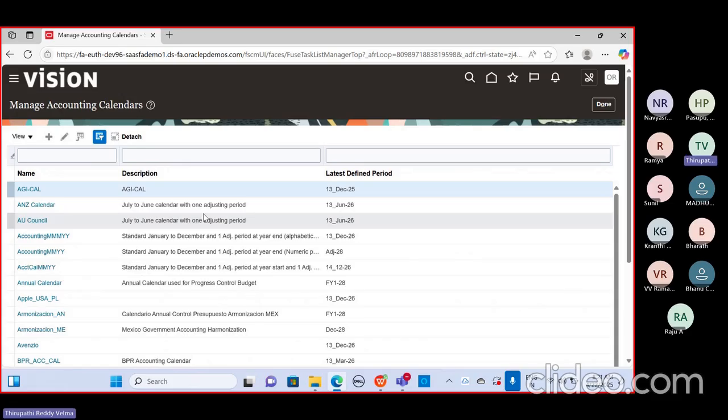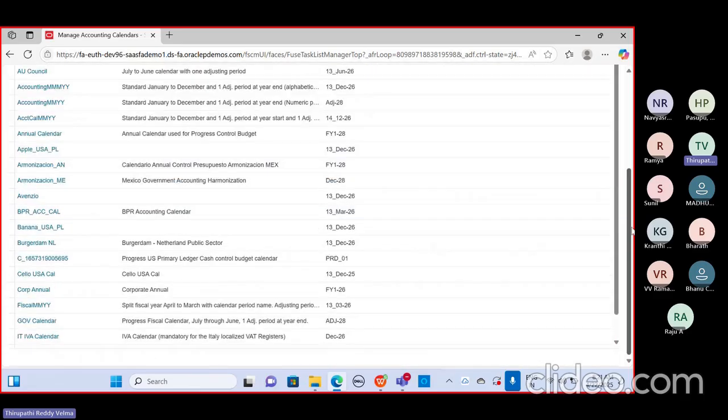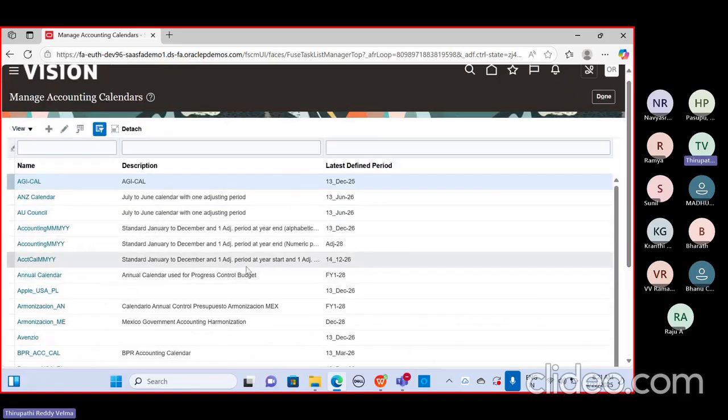So here, as soon as I click on go to task, I can see there are multiple calendars displayed on the page. These are all the calendars created by users. Since this is a demo instance, people will be using it for practice purposes or maybe for POCs, right?